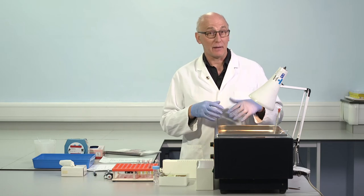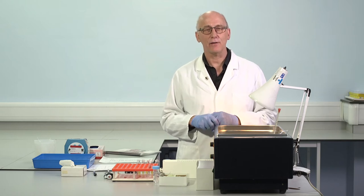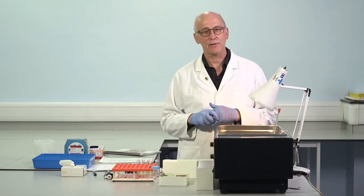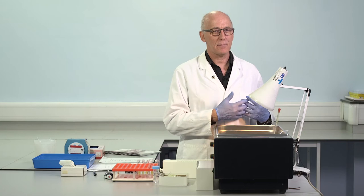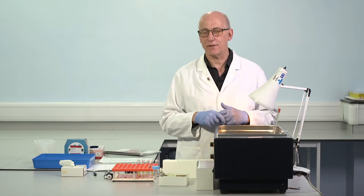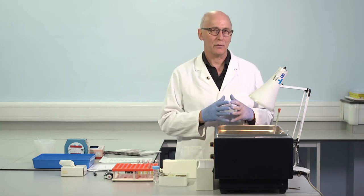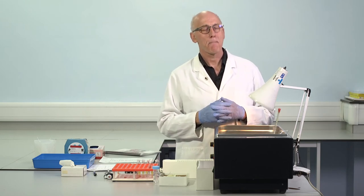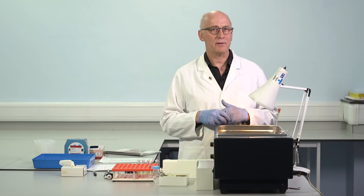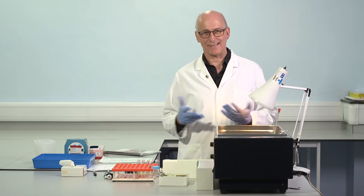If we've made a control locally, as we did in this case, then of course we have to ourselves assign a target range. And there's a section in the WFH laboratory manual that describes in some detail how we would recommend doing this. It's done by testing aliquots of the control lot number, on a series of different days, a series of different vials. And we accumulate 20 results over a period of at least 10 different days. And this allows us to take account of vial-to-vial variability, day-to-day variability, and we use that to construct a target range. And the target range we use is derived statistically.